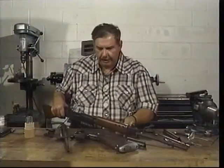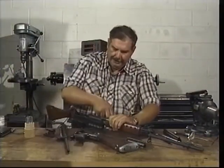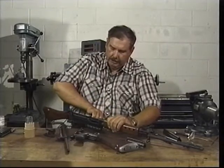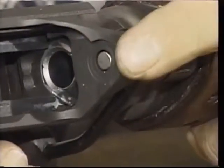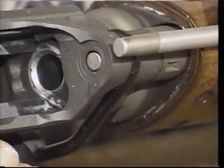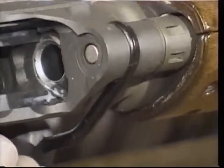There's a couple of other things that one should always check on a FAL, because there are so many different combinations of parts that are available. You'll notice on the face of the receiver right here, you can see that the gas piston, which we have right here, is not protruding through, but it's right at the correct surface. So that's how the gas system functions.